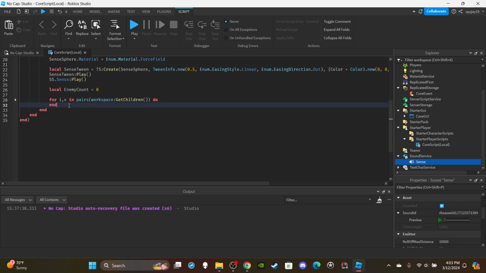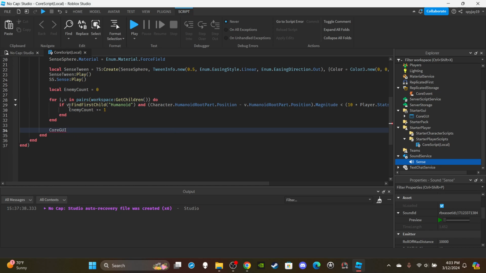Then you're going to go after the for loop, and then I'm going to use the notification system. So I'm going to say core GUI. By the way, the notification system will be used for a multitude of things: other abilities, notifying players that they have a quest, they got rewards, stuff like that, right? This is just an example of how to use it. So you can use it in any way you want.